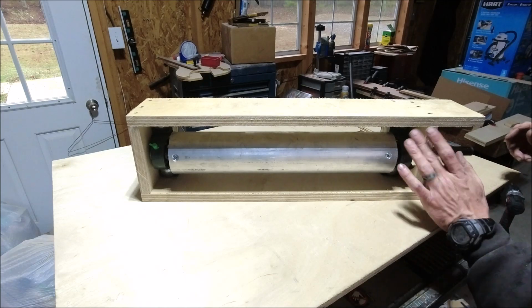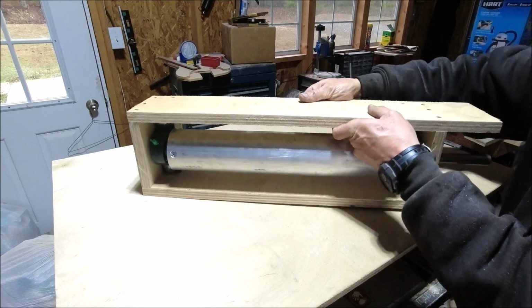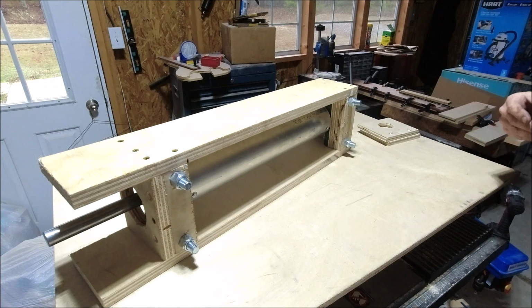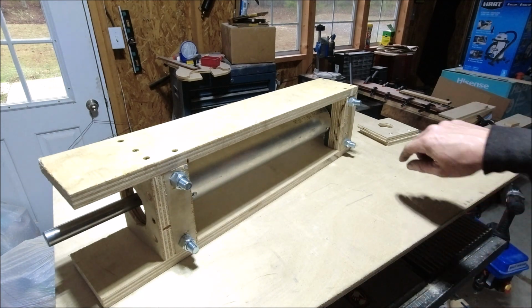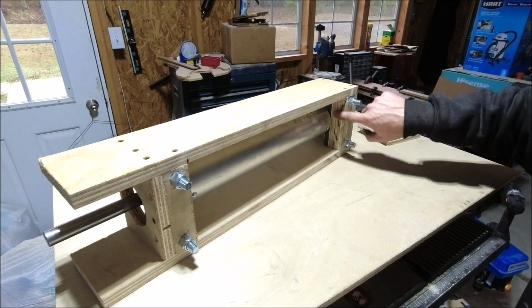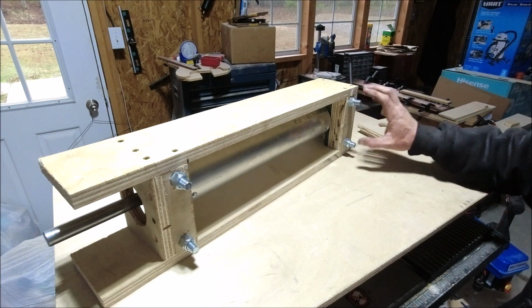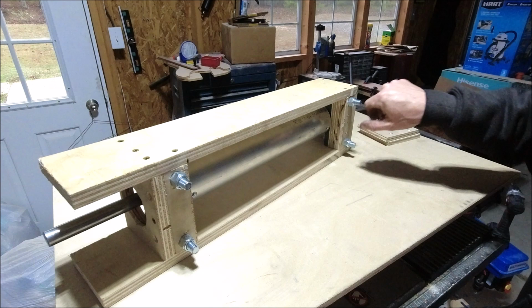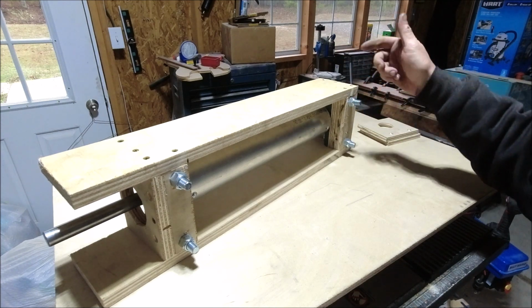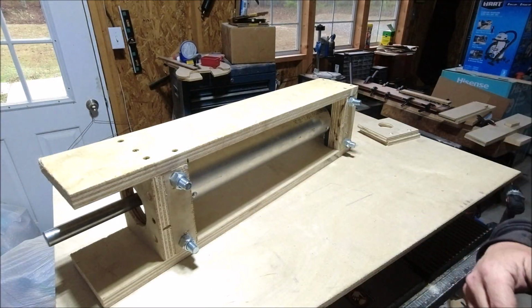Again, our pillow block bearings are good to go here. So what we did is essentially, let me spin this around, and hopefully you can get a little bit better view there. I took 2 pieces of the 3/4 and made a 1.5 inch thick plate, the exact width of the bearing, which turned out to be right at 5 inches. Then I drilled in through both of the bearings down with these 1/2 inch 13 carriage bolts. These are nylon self-locking, and that's going to hold fast for me for a good long time.